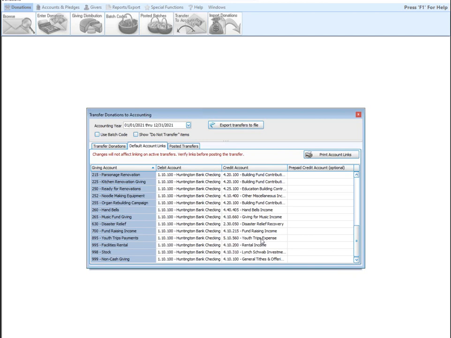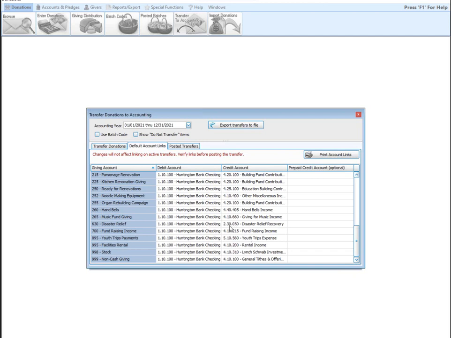Well, where the church is prepaying a trip for the youth, it's receiving reimbursement monies from the parents for those. We want to credit that expense back so it doesn't actually report as an expense to the church, or anything that remains unpaid is an actual expense to the church due to, maybe somebody didn't reimburse us, or it was a gift to the family or something like that.